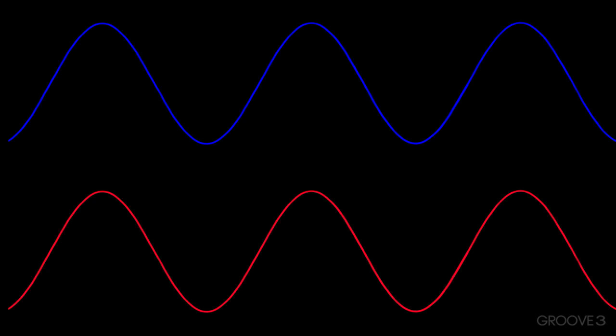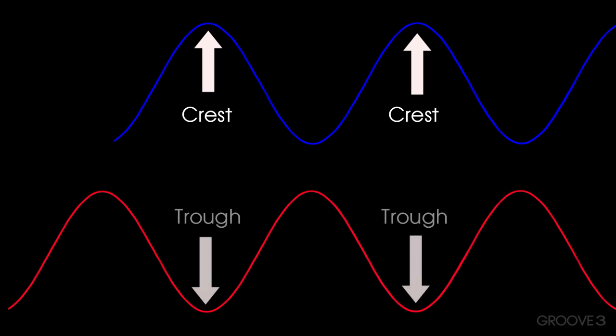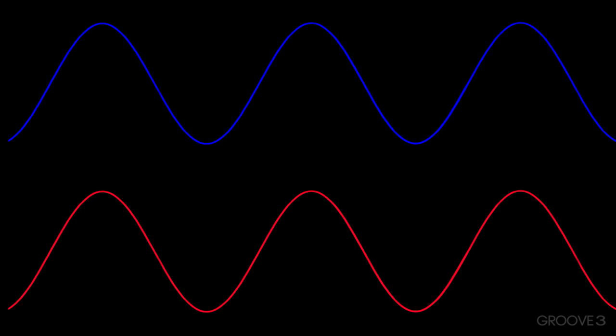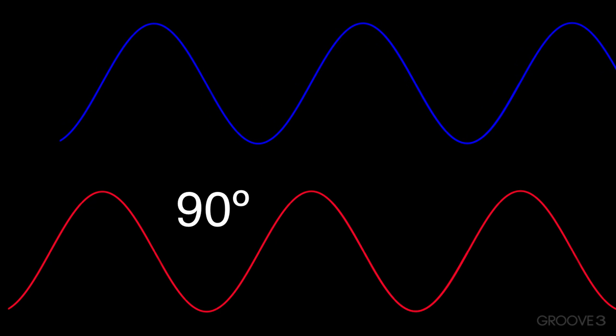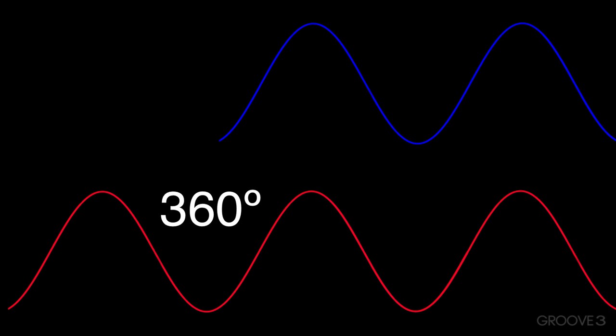And they're considered out of phase when the crest of one wave meets or is in the same position as the trough of another wave. Phase shift is the difference expressed in degrees or time between two waves having the same frequency and reference to the same point in time, as in a single sound source.